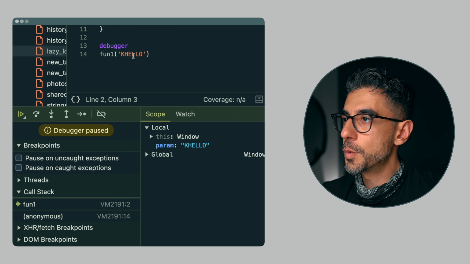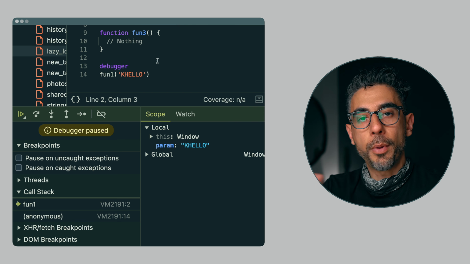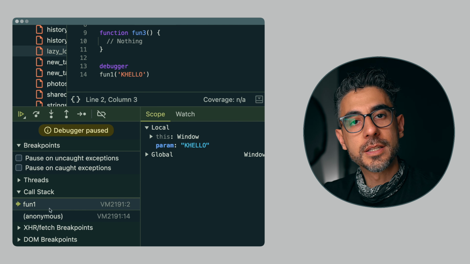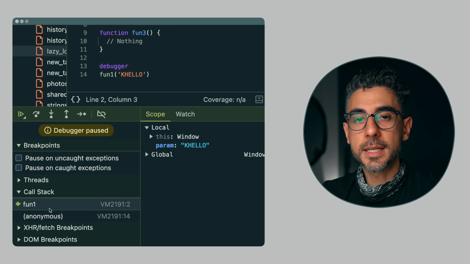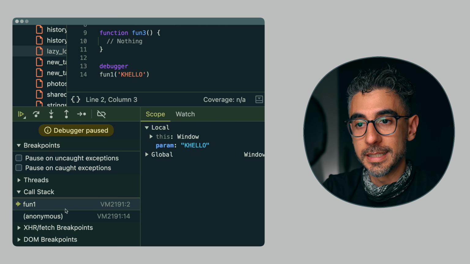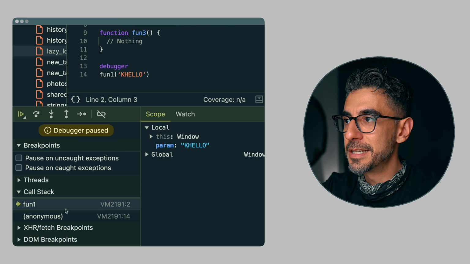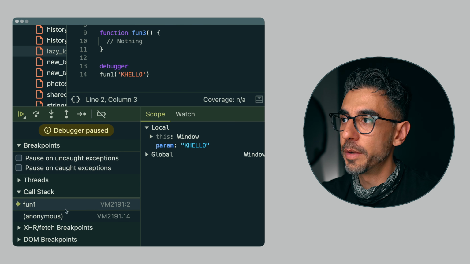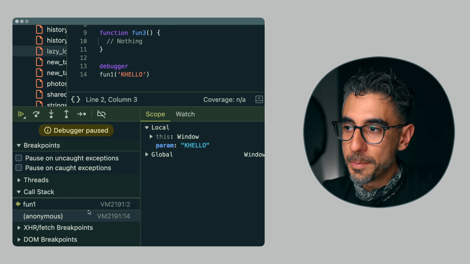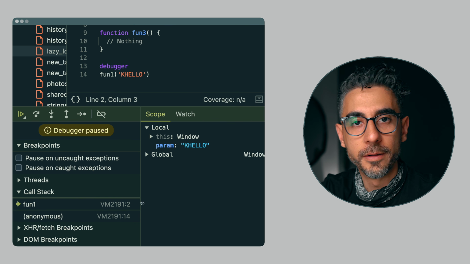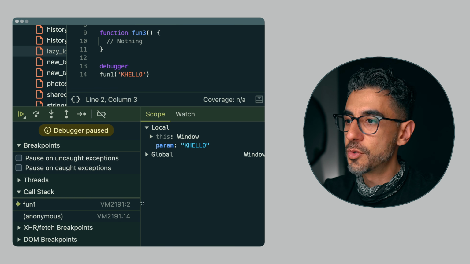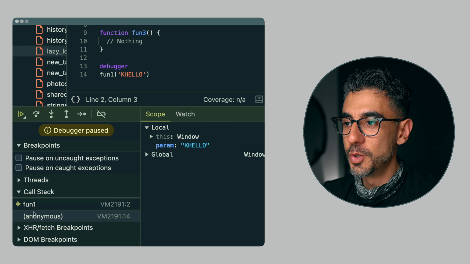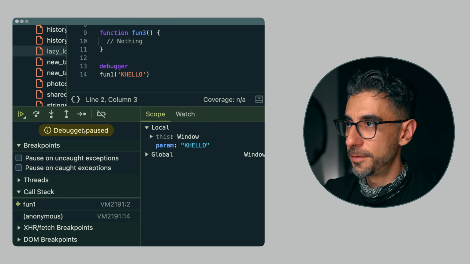Why is this useful? Because when you're debugging your code, you can pause everything and see the call stack and see who called what. If you have a function that's reusable, that's getting called from different places, you can investigate to see who called it. The chain of nested function calls is sometimes really important to follow if you're trying to debug something. So the ability to see the call stack and how you arrived at a certain point in your code is really important, and I'm here to tell you, you don't need me to make animations for you. You can actually do this yourself. Thank you, Chrome DevTools. Thank you very much.